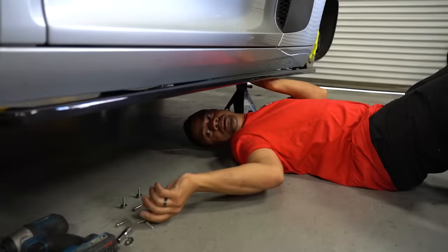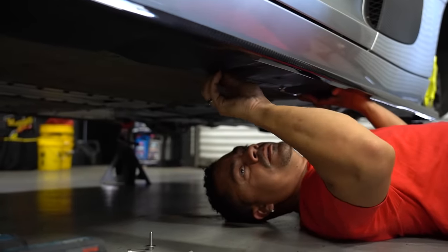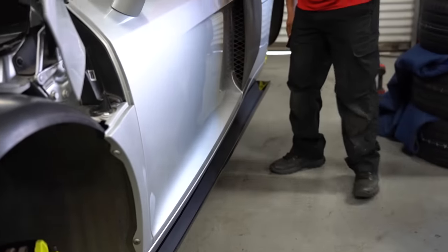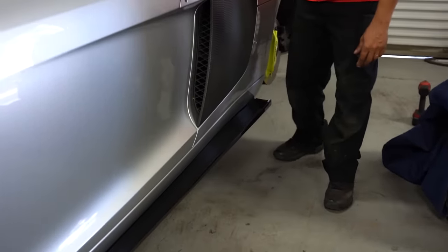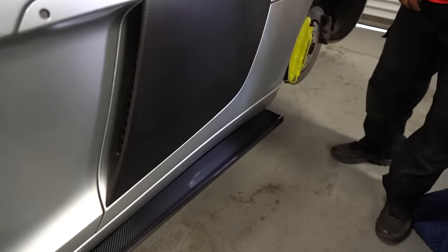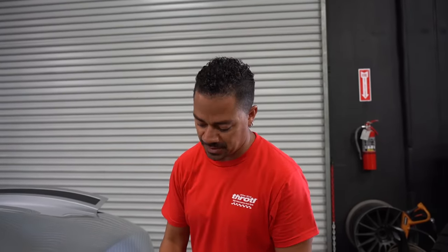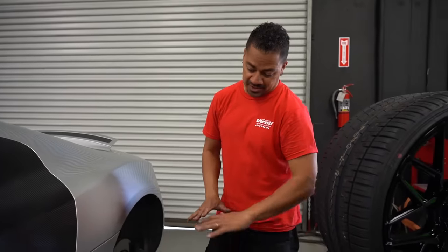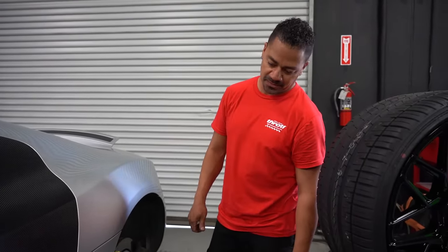Downstairs to save the day. Those splitter extensions look way wider than what I thought they were gonna be. Dude, but I love it, man. I've seen a lot of exotics here get built, especially on TJ's side when they do carbon fiber lips or side skirts. They literally just show this much. And for you to actually see this whole thing, it's amazing.